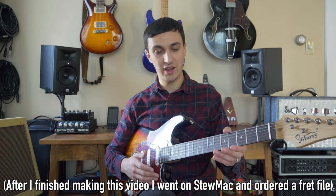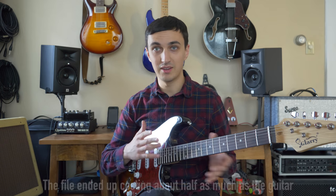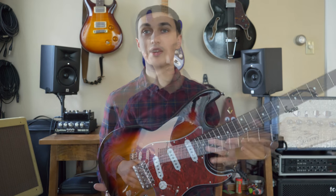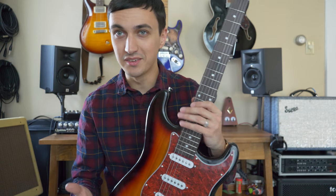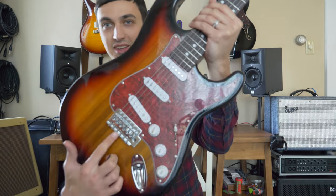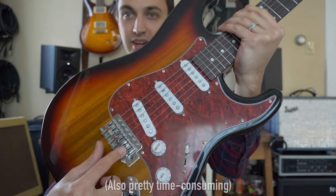The frets don't hang over the edge of the fretboard, which is more than I can say about my Gibson SG that I got last year. Something else I'm noticing right off the bat, and actually it was the same with the Gibson, funny enough, but the saddles here, there was no attempt made to correctly intonate these.